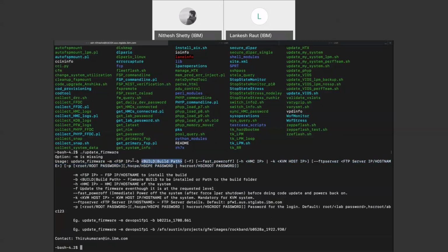And also one more thing: the script is built in such a way that if you are just issuing the hyphen m option itself, it will pick up the latest one, right? Whenever we are specifying hyphen B, it will select that particular version of the firmware. But if you are just issuing hyphen m, by default it will pick up the latest build, right? So that is understood. Okay, so hyphen m is missing, that means that is FSP, right? Which we had discussed earlier. Everything is done by default.